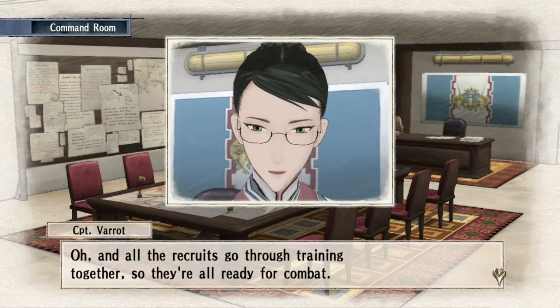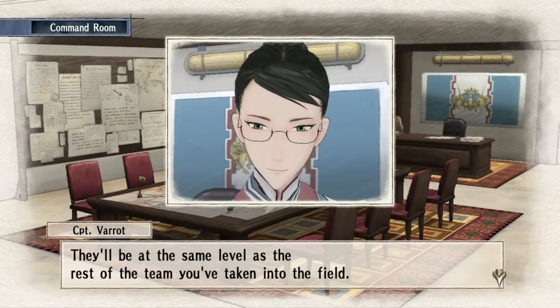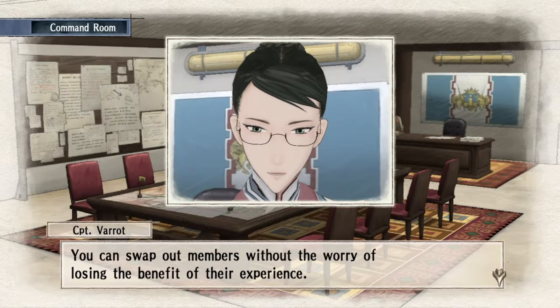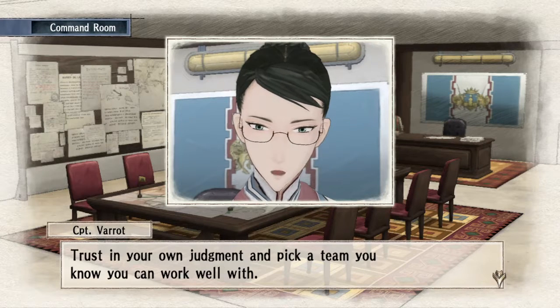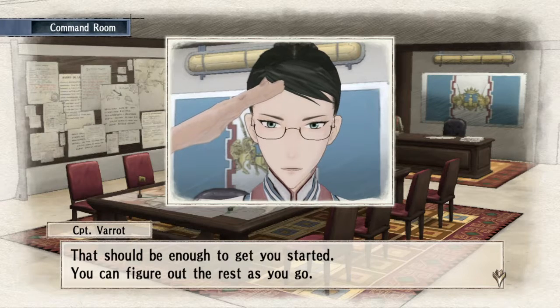All the recruits go through training together, so they're all ready for combat. They'll be at the same level as the rest of the team you've taken into the field. You can swap out members without the worry of losing the benefit of their experience. Trust in your own judgment and pick a team you know you can work well with. That should be enough to get you started. You can figure out the rest as you go.